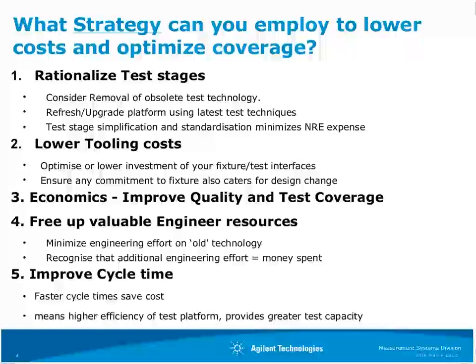Another obvious cost we can mention here is improving of cycle time. If we can do it faster, it takes less operator time, it takes less production utilization, and you could get your products through quicker. So if you can have a flexible and fast platform, then this is the ideal strategy to be able to test your products.